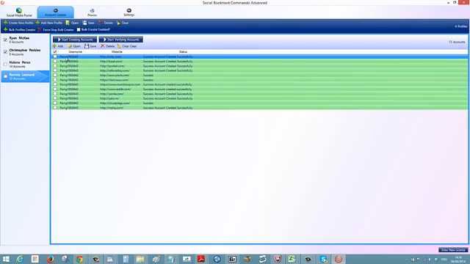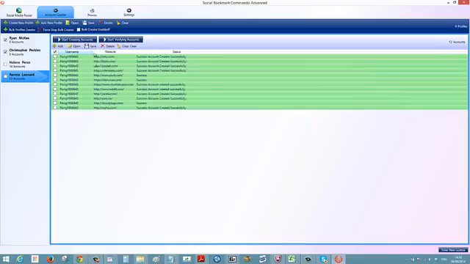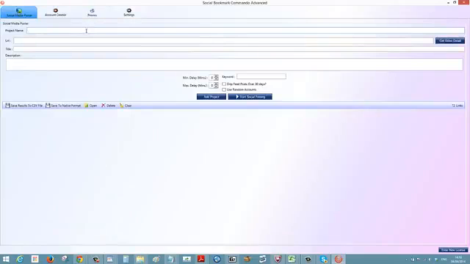But don't forget that we should really be using accounts that have got filter disabled, and we will be building that into the software in the next couple of days. So come over to the social media poster, and what we want to do is give it a name. I'm going to call this SBC test 1, for SBC, Social Bookmark Commando.